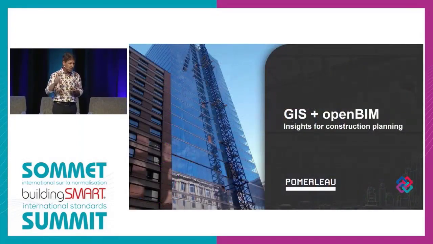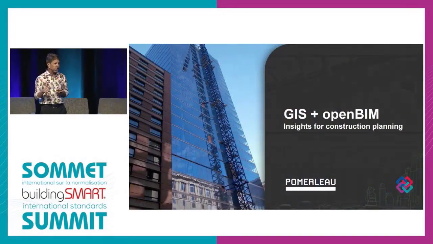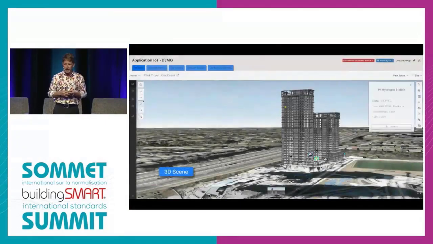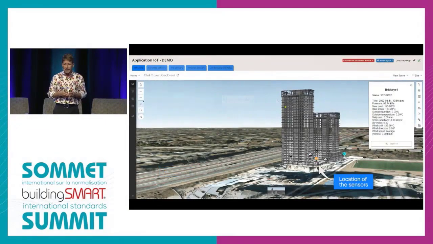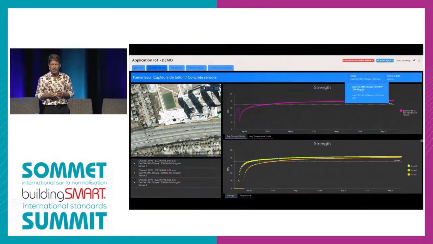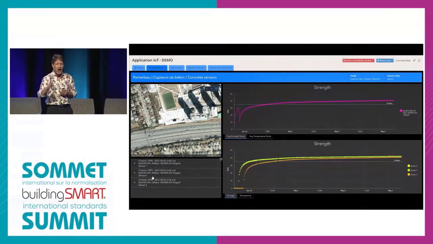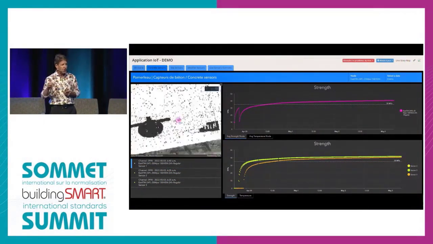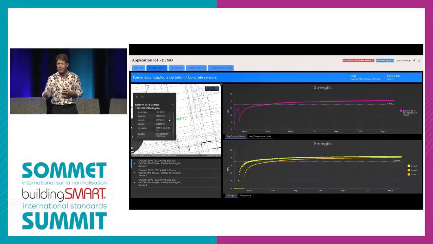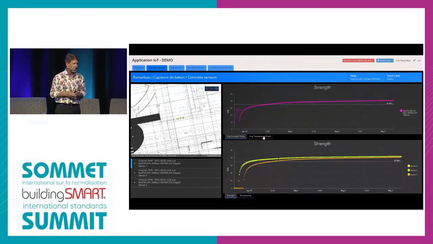Another example, in this case, openBIM. So a Canadian-based firm, Pomerleau, who's upstairs right next to us at our booth, gaining insights from construction planning, bringing IFC data, proprietary data into a GIS environment. So here we've got a high-rise condominium, IoT sensors placed in the building, actually IoT sensors in the concrete, so that in real time, understanding the curing conditions of the concrete as it's being poured, so that you know when it is appropriate and safe to move on in your construction process.